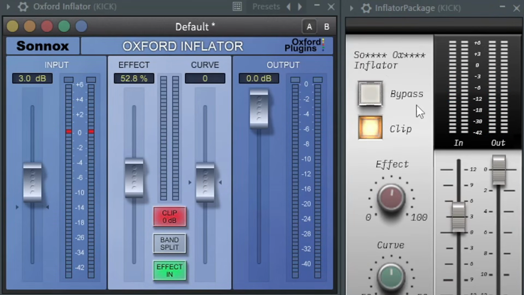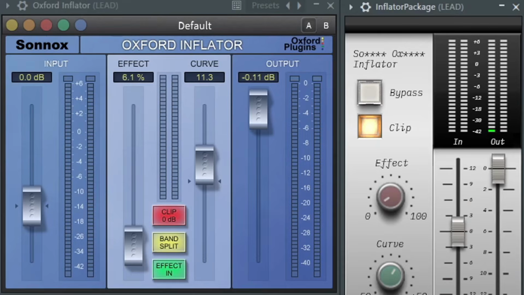This is definitely not too bad for a free download. The fact that the performance is comparable, the UI needs some work. For free, you really can't complain. So let's see what it's like on the lead now. I've put similar settings on both of these. I already had Oxford Inflator on the lead. So let's loop the lead, just 4 bars, and we'll alternate between the two. First with Oxford Inflator.